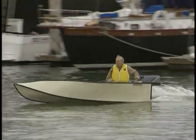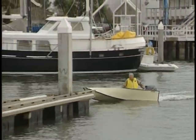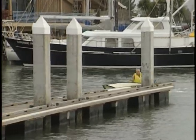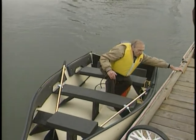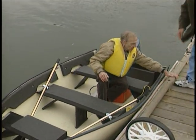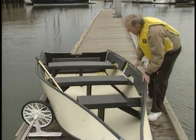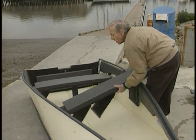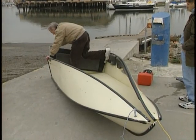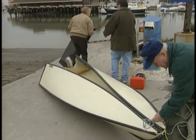Skimming over the water in a fast little boat can be thrilling and relaxing. But as every sailor knows, the fun of owning a boat comes with a few strings attached. You need a place to store the vessel and a means to carry it or tow it to the water. Or do you? Portaboat of Mountain View, California may have created the most carefree kind of watercraft. Their sturdy, lightweight boat folds up to the size of a surfboard.